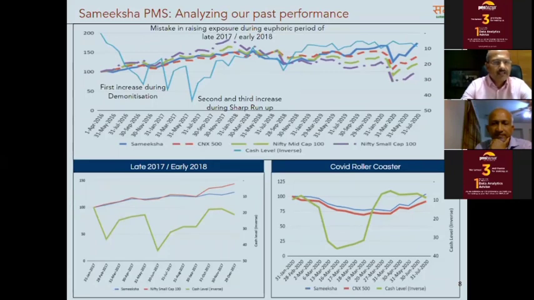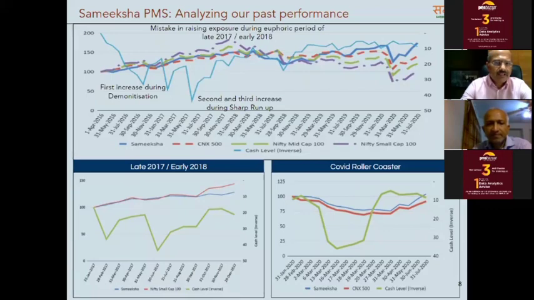We took a right decision to reduce the cash level during demonetization because stocks became available at a very good value, and that was good. However, as the market continued to rally, I think we were kind of confused about what we were doing, and ultimately kept reducing the cash level. By the way, the cash level is on an inverse scale, so keep that in mind. If the line is high, then the cash level is low. So we ended up having fairly high exposure to small and mid caps prior to that big correction in 2018, and that did hurt us a bit in that period.